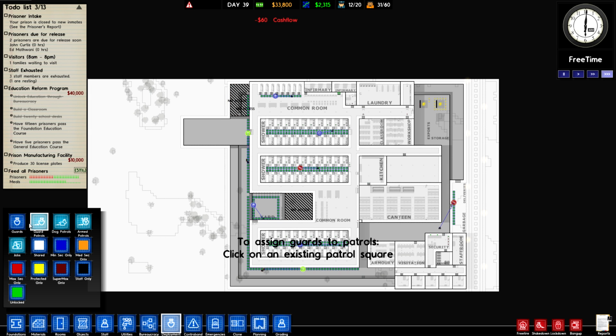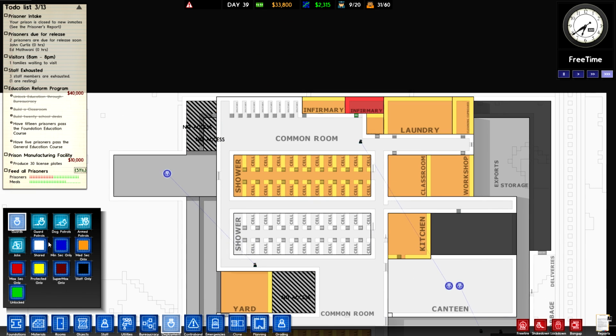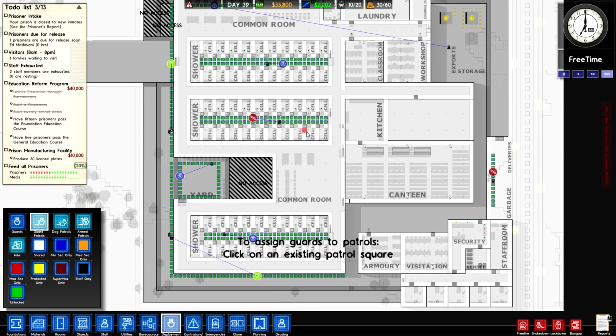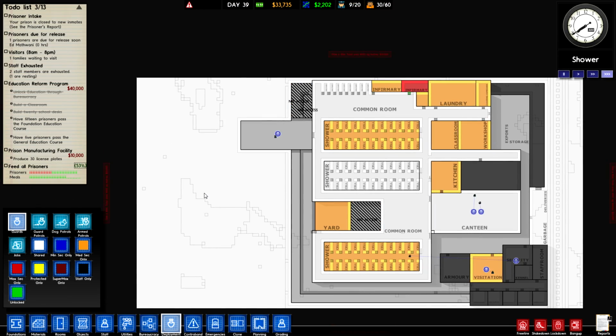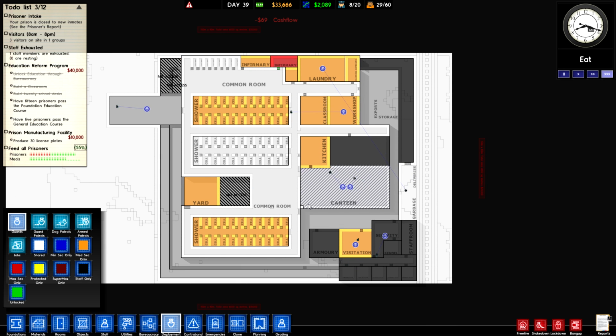We'll put a guard here. Definitely putting 2 guards in there. And we'll put a nice little patrol right. Actually, there's a guard right there. I was gonna put one along here, but I forgot we got one there. Just keep a guard in security. Should we put one in laundry? Maybe the classroom, the workshop. Put one in the workshop. Put one in the laundry. Do I need one in the classroom?